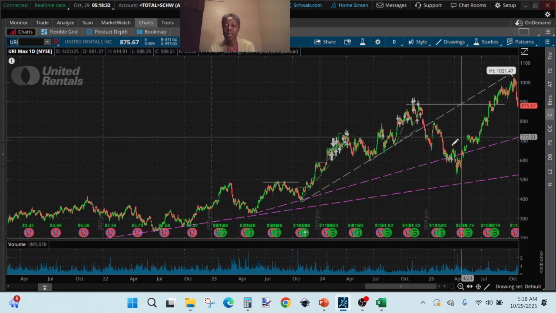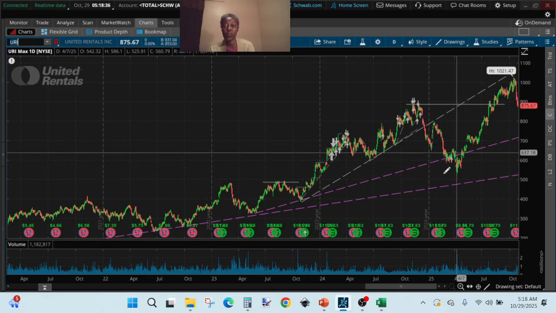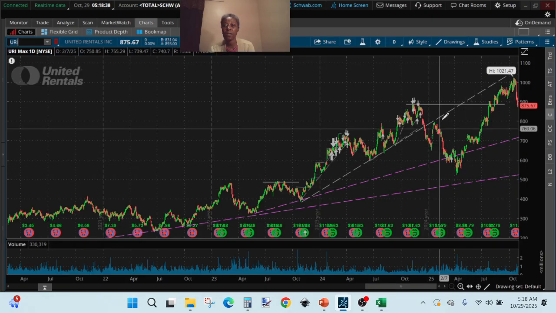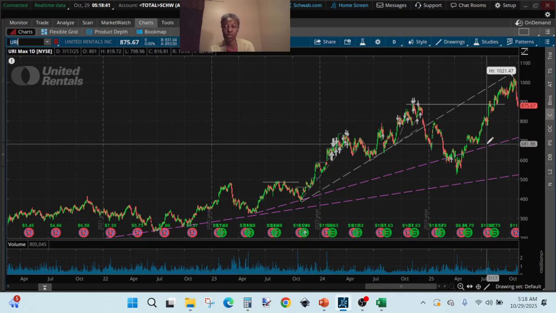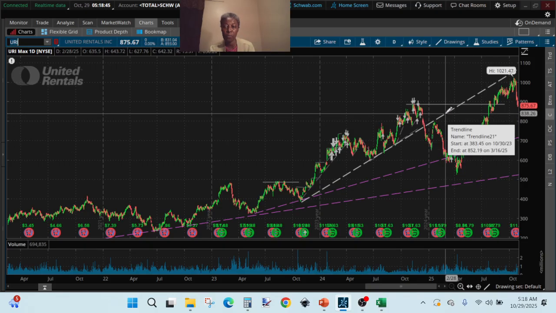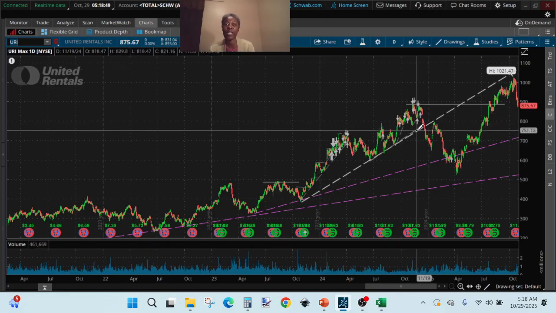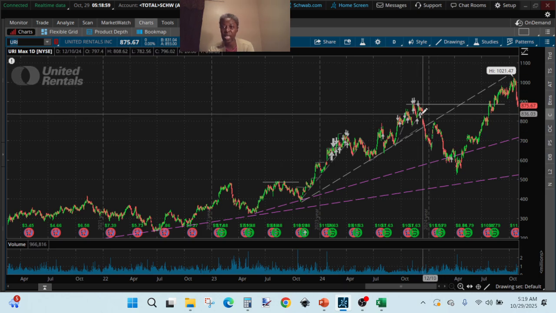But again, with my strategy, I had to clearly differentiate the valley line from the support line that is supporting the upside wall of the mountain, so that I do not buy at a support line supporting the upside wall of the mountain. When it's done climbing up, it will start climbing down and I will get trapped in it. And when we are looking at URI, it happened to me here.